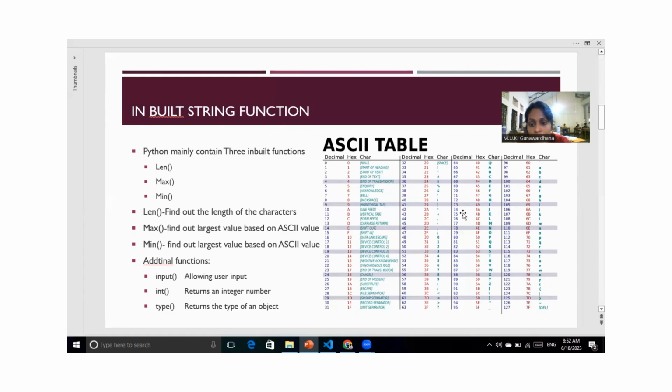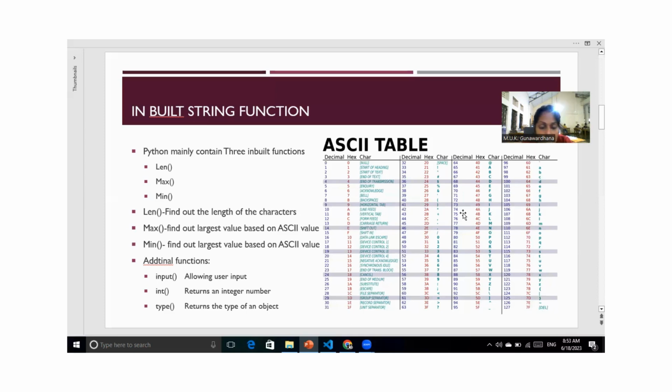Likewise, a value is assigned to each character. According to the values, the min function finds the smallest value based on the ASCII value.